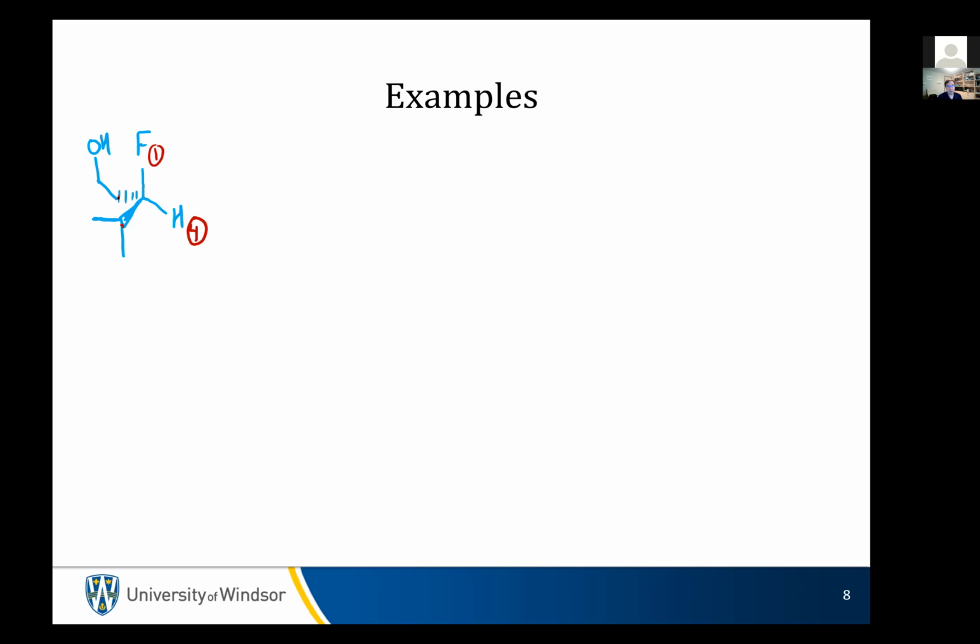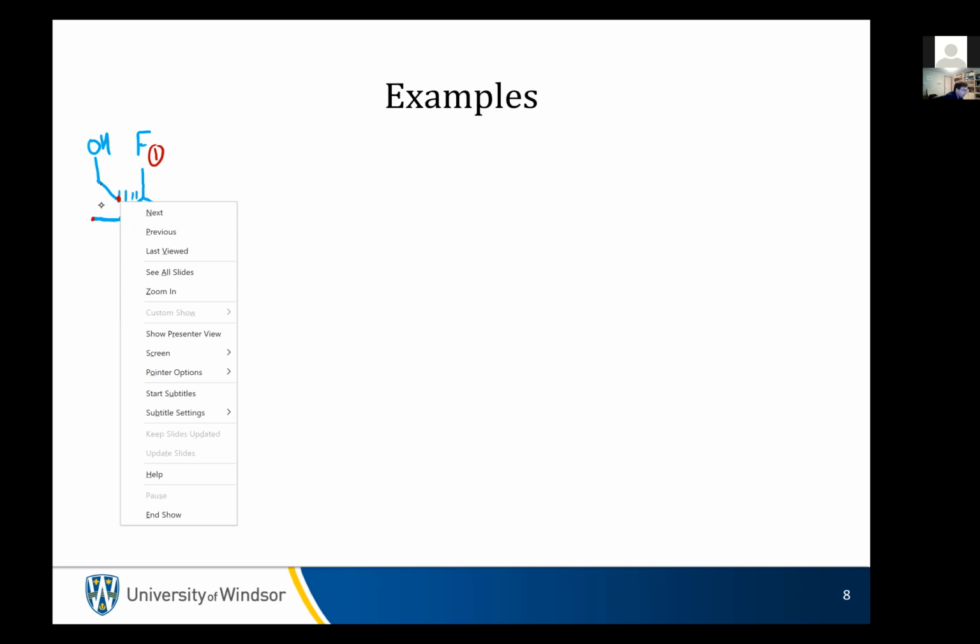Then we have 2 carbons, and we're going to run into this constantly. It's very normal. You have lots of carbons attached to things, and they tie. So when we look at, okay, what is the heaviest thing this thing is attached to? Well, it's another carbon. What's the heaviest thing this thing's attached to? Well, it's another carbon. What's the second heaviest thing this thing's attached to? Well, it's a hydrogen.